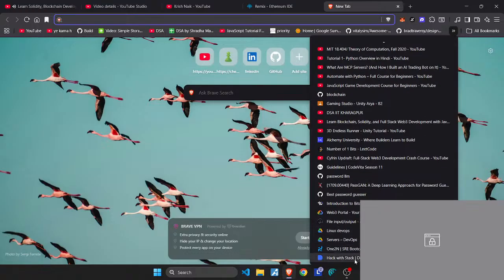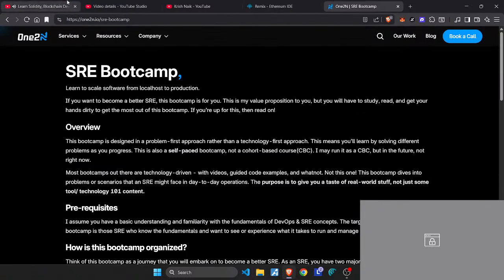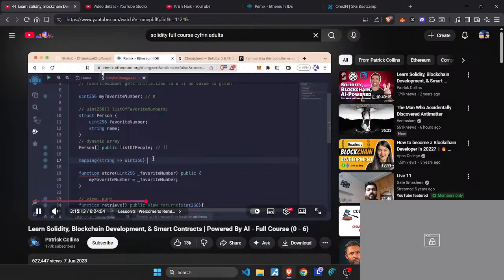So we're going to create a mapping like this with this mapping keyword, and we'll say the key is going to be a string, and it'll point to a uint256. So this is going to be our type. Obviously, what comes after the type is our visibility, so let's just go ahead and do public for this as well.